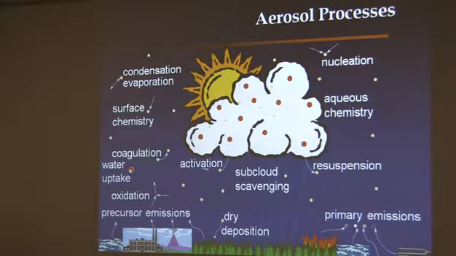And this can grow, and these particles can activate and form clouds. And there's aqueous phase chemistry inside the cloud, and there's the formation of new particles via a process called nucleation, very hard to understand, that given the right relative humidity, the right temperature, suddenly you have a burst of particle formation, and then these particles from the cloud can resuspend. So this is what we have to model. There is a very rich set of physics and chemistry. Where do we even start?